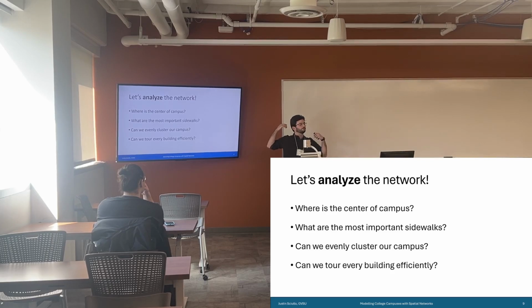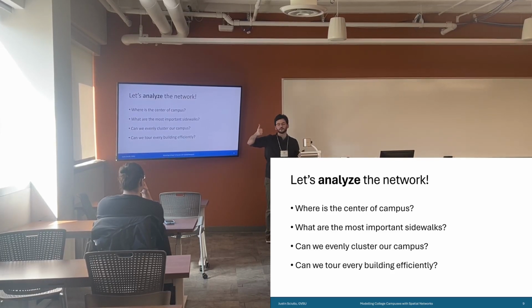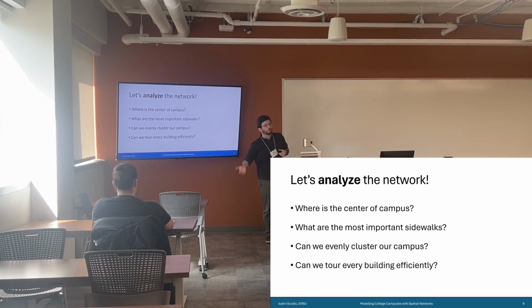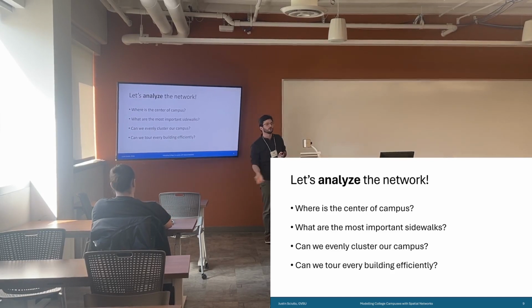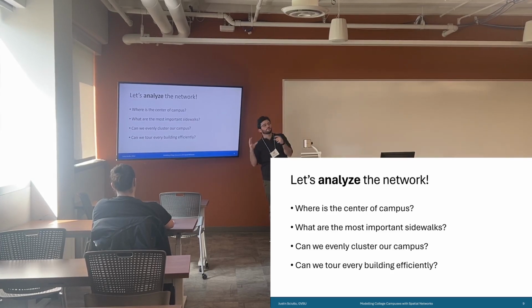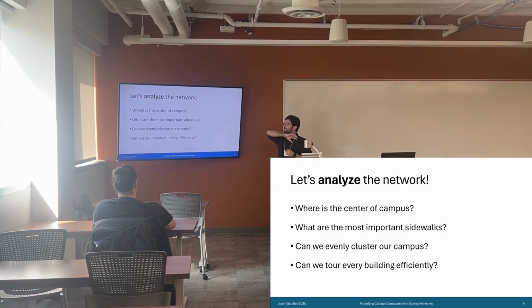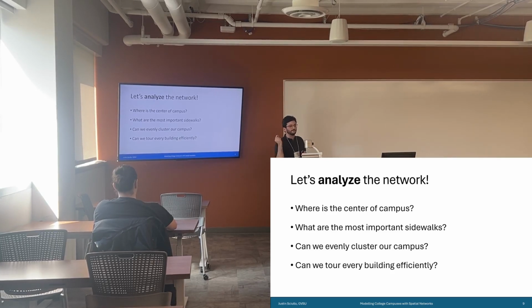So the big four questions we really wanted to answer are: what is the center of campus? Where is it? We want to know what is the most important sidewalk, a sidewalk that if it were closed would disrupt everyone's day. We want to try and evenly separate our campus into different sections, maybe by clustering our nodes. And we want to be able to tour every single building efficiently.